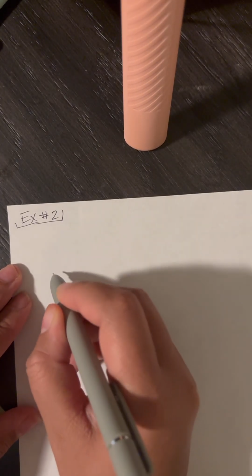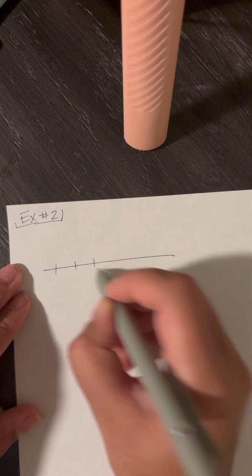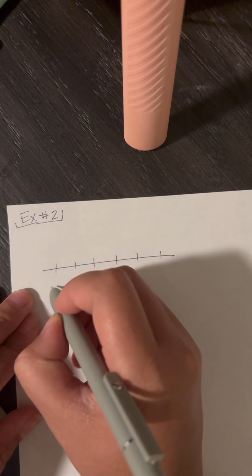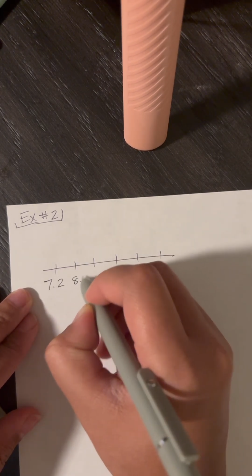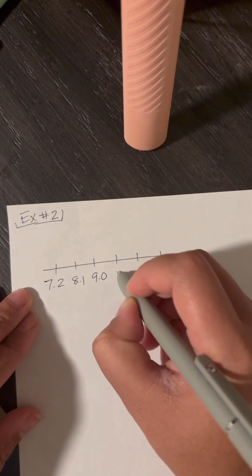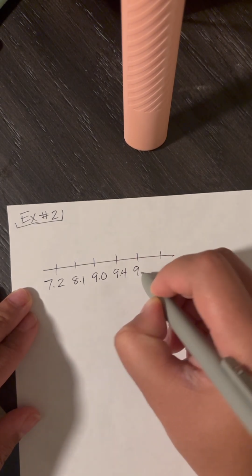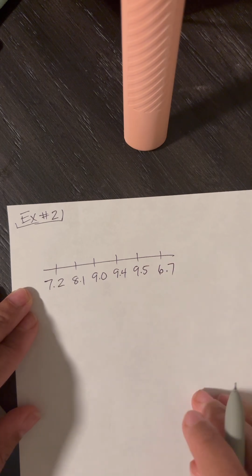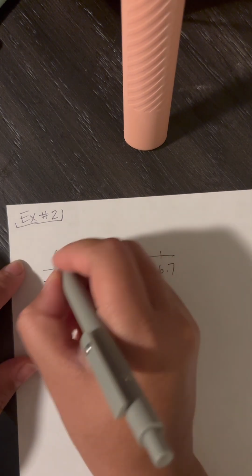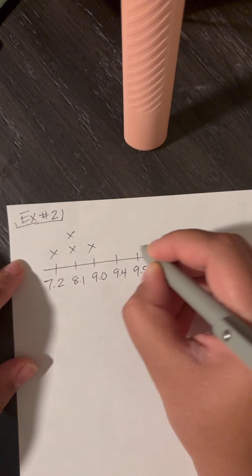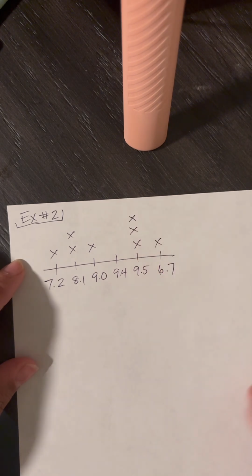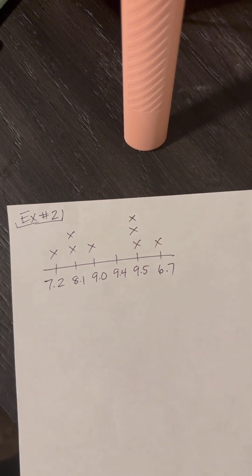Let's say you have a graph and it looks like this. Okay, this is what your graph looks like. This is called a dot plot, and we know what a dot plot is. You all learned this in 7th grade. So with the dot plot, you have to do some setting up.